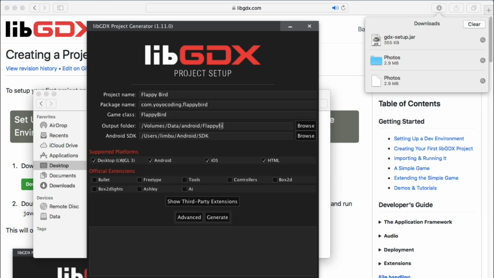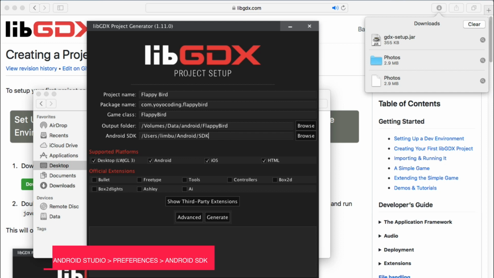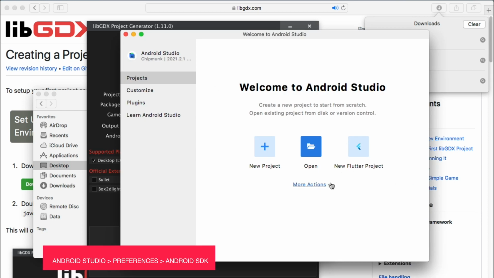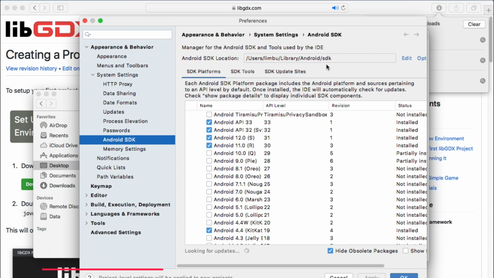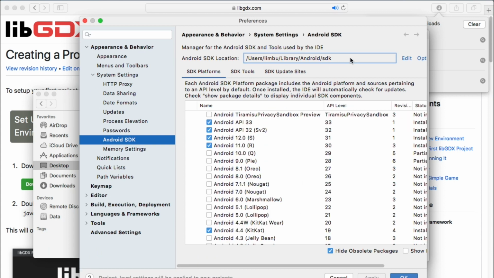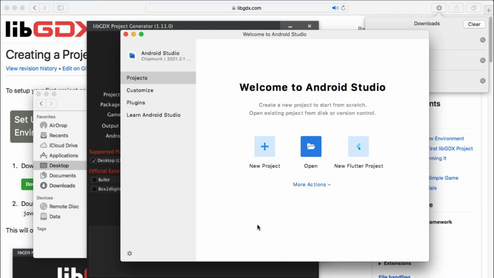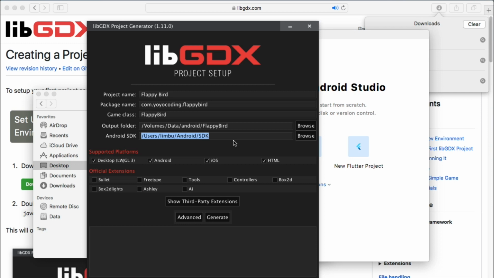To get the Android SDK path, we can actually get that from Android Studio. So load it up and click the top right side, three dots and SDK manager and then right there at the top, it is your Android SDK location. So that will be very similar to this. If you are on Mac, it will obviously be something different if you are on Windows or Linux operating system. So just copy that and then paste it back in.